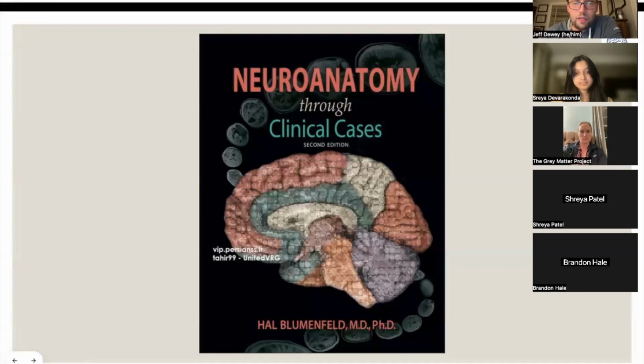The other book that's really good and where I got most of the supplementary images from was called Neuroanatomy Through Clinical Cases. It's now the third edition that's available. The person who wrote it is a professor at Yale, and we get to teach in his class every year, and it's a great class. Great book, really interesting stuff if you're interested in that kind of thing.